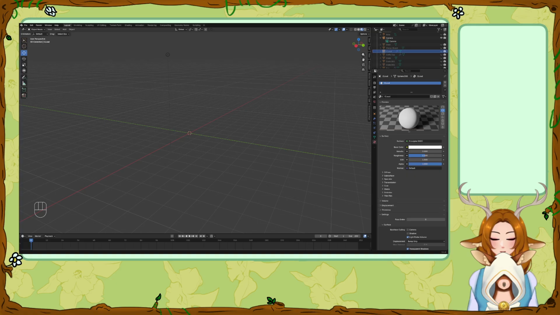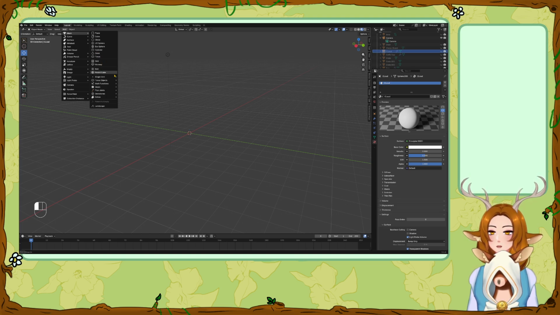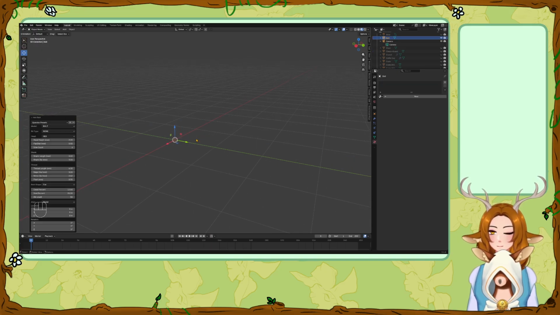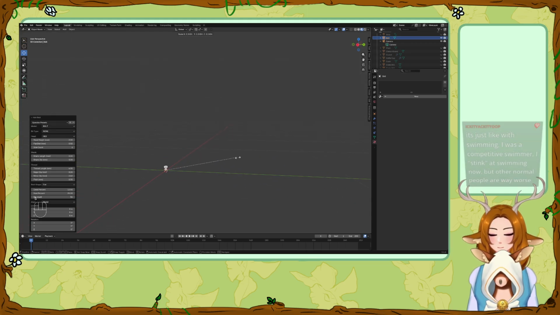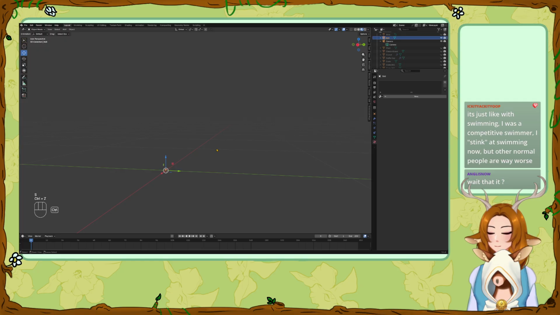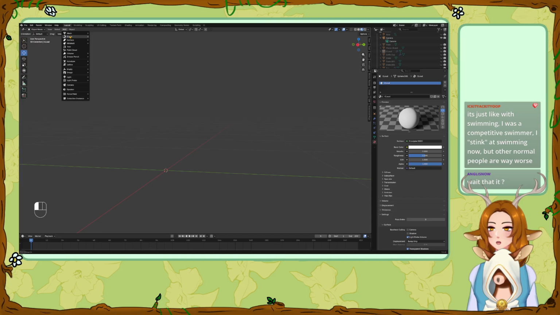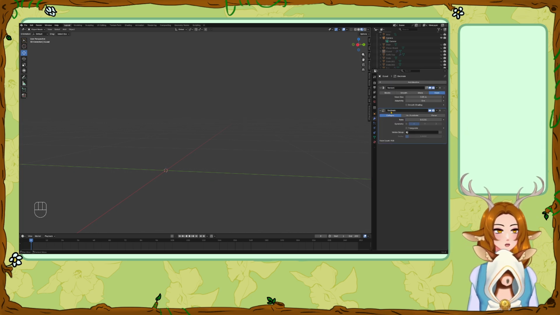Yeah, the whole metal spring thing is like 7 minutes long, because what we can do is just add a mesh. I think, wasn't there a spring thing? You can also just do bolts. Wait, is that it? No, I don't think so. It's something I can do. I know that there's something. No, wait, I think I remember now. I think it was a modifier, actually. Let me just apply these.